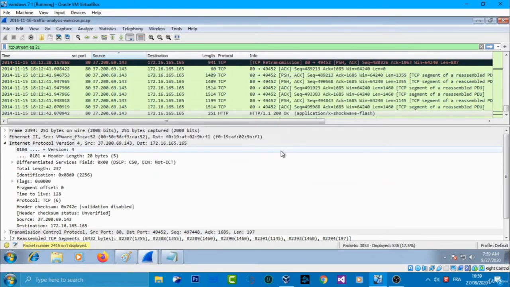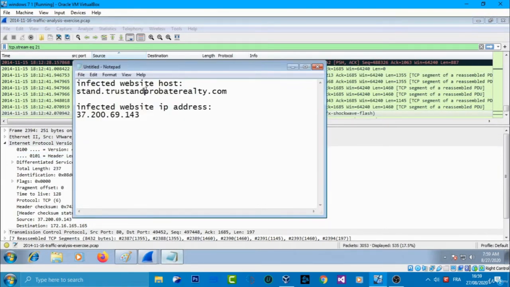Now I will scan the files that were downloaded automatically from this website host. There is a tool you can use to get hashes from executable files, and we're going to download it.